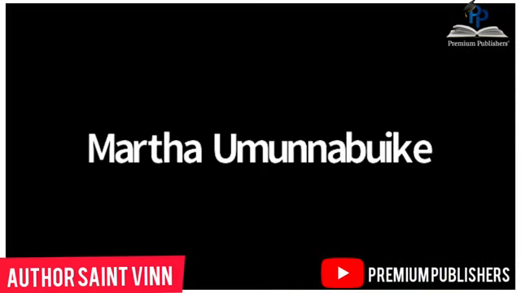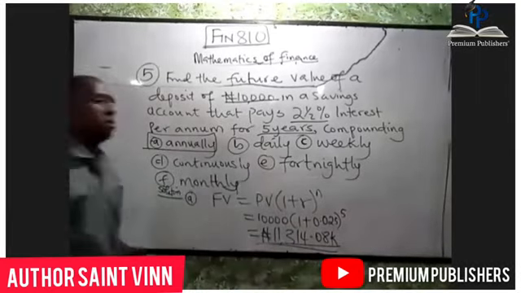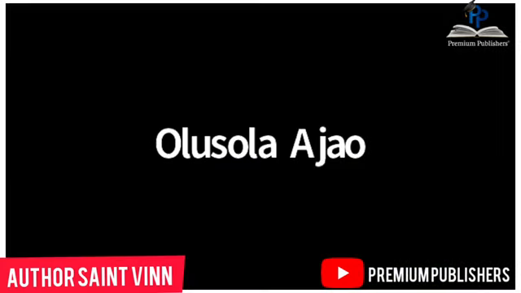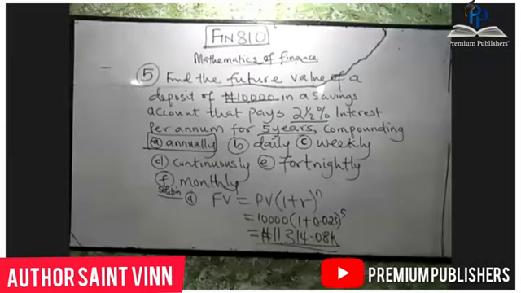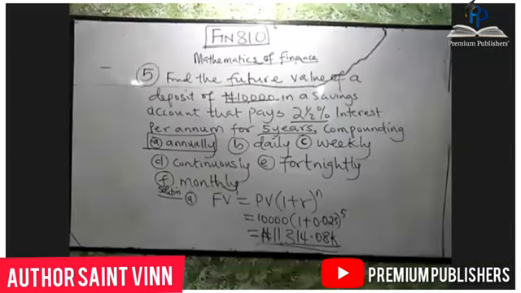11,314.08. Probably. That is it. So this one, because the person says annually, we just do it the way we have been doing. Yes, that means they are going to pay interest once a year. Our formula still remains, but the interest is paid once a year. But we are moving on to B.